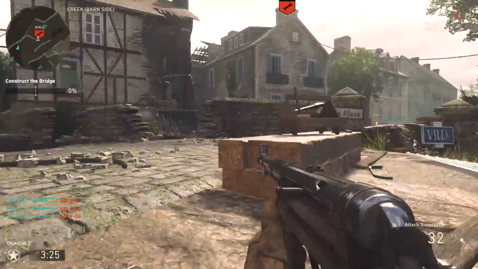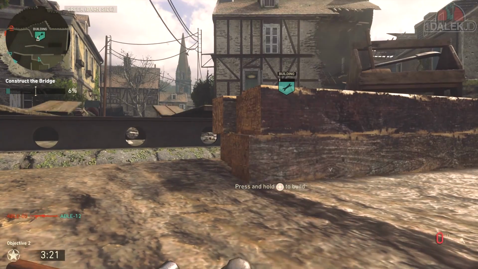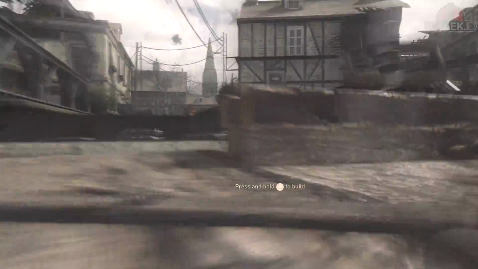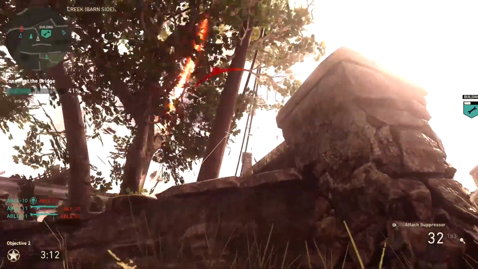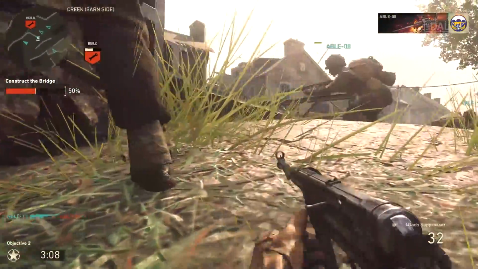This is going to be the first in a few gameplays you're going to see here on the channel captured at E3. And today we're looking at a brand new mode, which is a first for Call of Duty. It's an epic narrative-driven mode called War. So essentially, War is split into four different objectives, which takes over an entire map. And we're currently doing one which is called Operation Breakout.